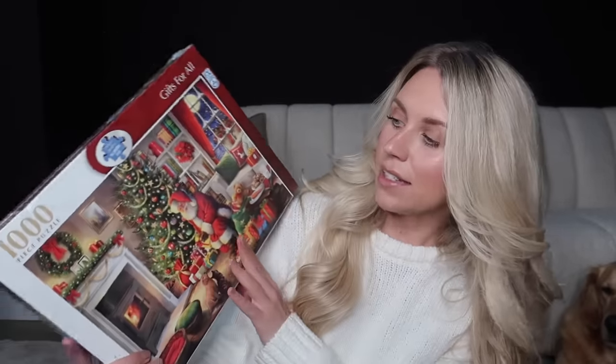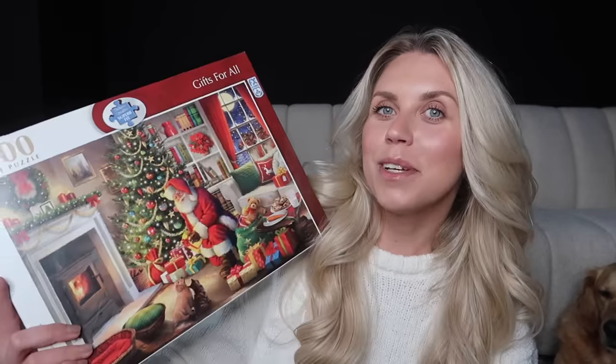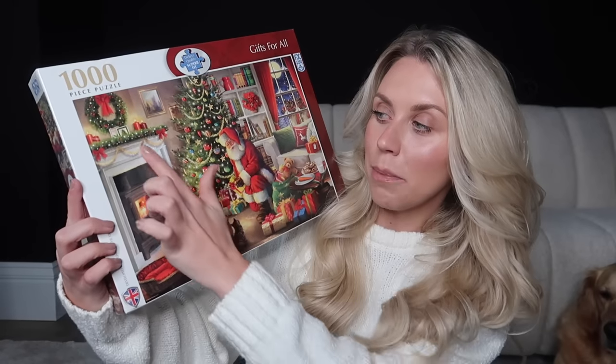I got a jigsaw puzzle — I think it was about £3.99 because I remember thinking wow that's really cheap — and it's a festive Christmas scene. One of my favourite things to do at Christmas is whack out a puzzle. Since we're having it here this year we'll need our dining table for food, so I need to find a spot — maybe set up a little puzzle station in here. How gorgeous is that festive scene — it's even got a fireplace literally just like ours!